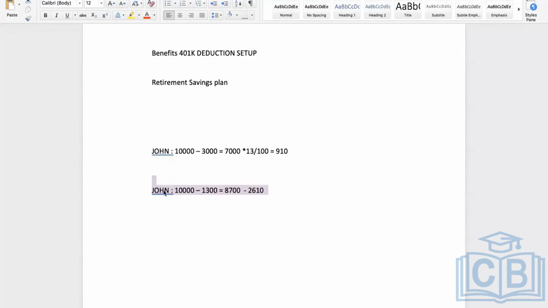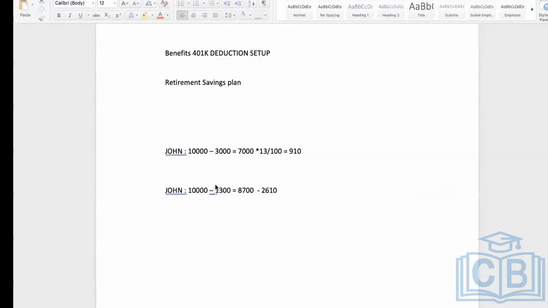He paid tax only after the benefit deduction has happened, which means the employee also gained some benefit. First, the 41K is deducted, that's a huge amount compared to here. Here you contribute 910, here you contribute 1,300. This is employee friendly tax. That's why we call it pre-tax. Then select pre.